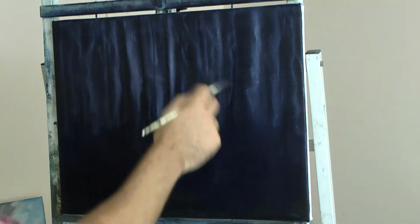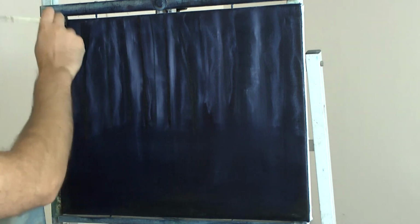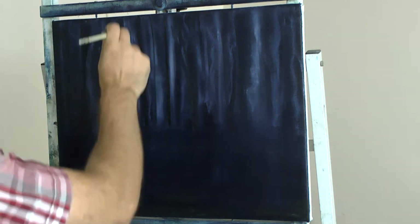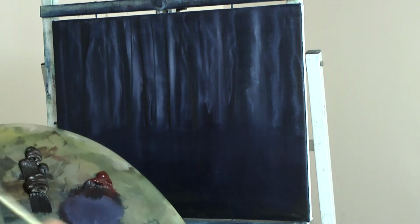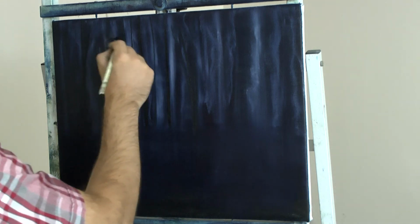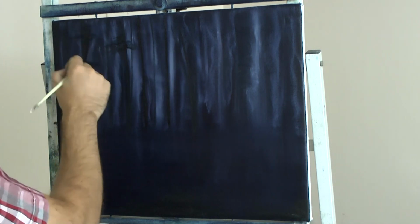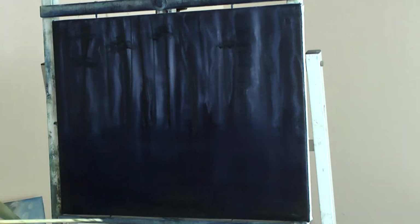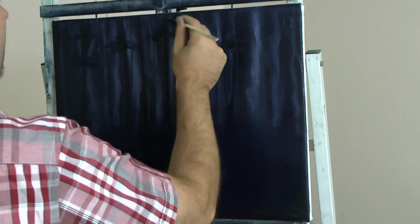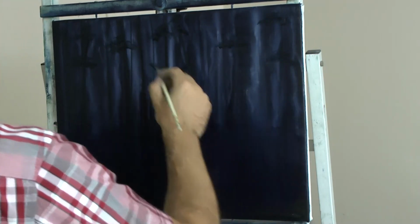You get all kinds of other effects by doing that. So we're almost getting like a tree there. Painting a few. And you can use a little bit of this dark as well, just to tap in a few young branches here and there. Something like that.